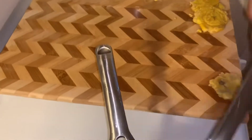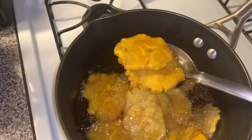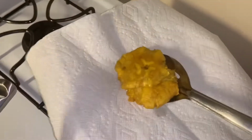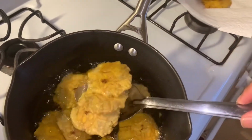So make sure that your oil is set on a medium heat, and you're going to cook these for another 1 to 2 minutes max. Basically, you'll see that golden brown color again, and once you get that, you're going to take your tostones out and set them aside on a paper towel to drain that oil one more time and get them ready to be served.